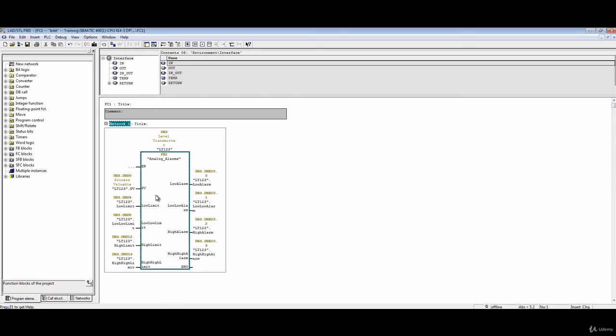So that's our block. In our example it is being used for LT123, and these are the values. Now I want to test to see if it's actually working or not, and we are going to find that out in the next lecture. Thank you.